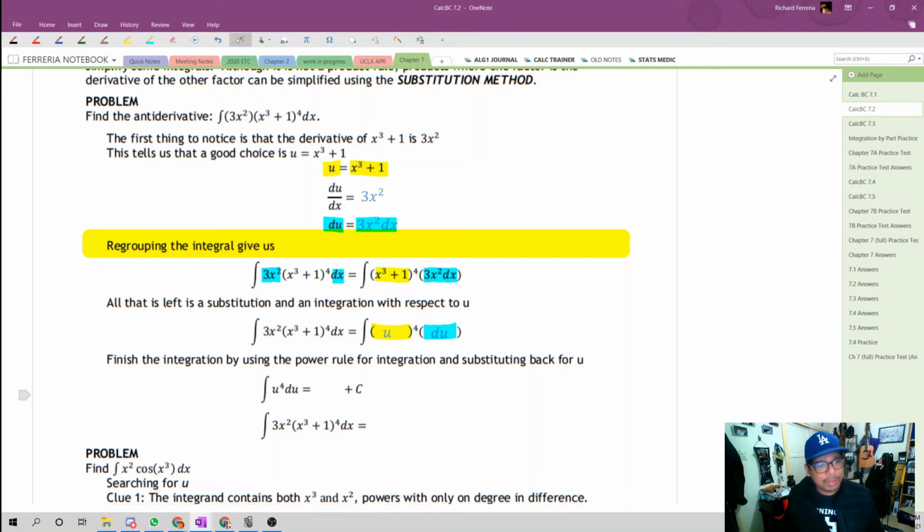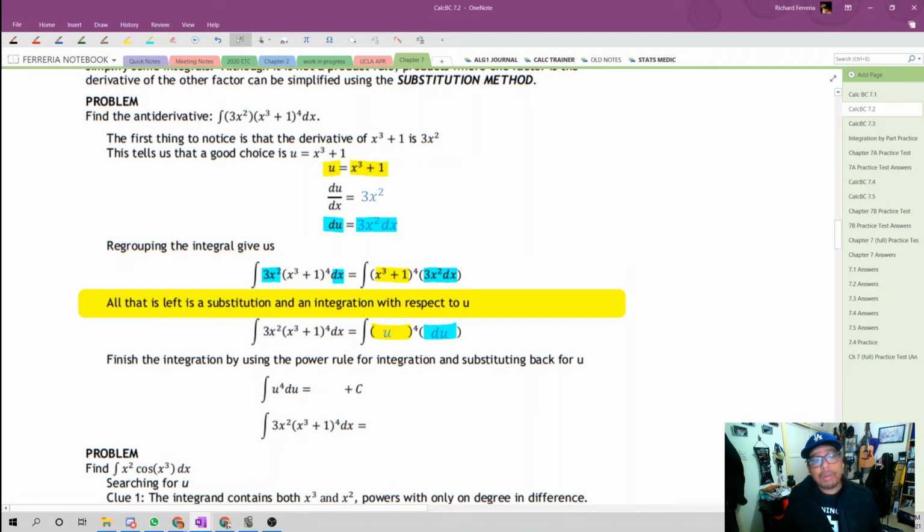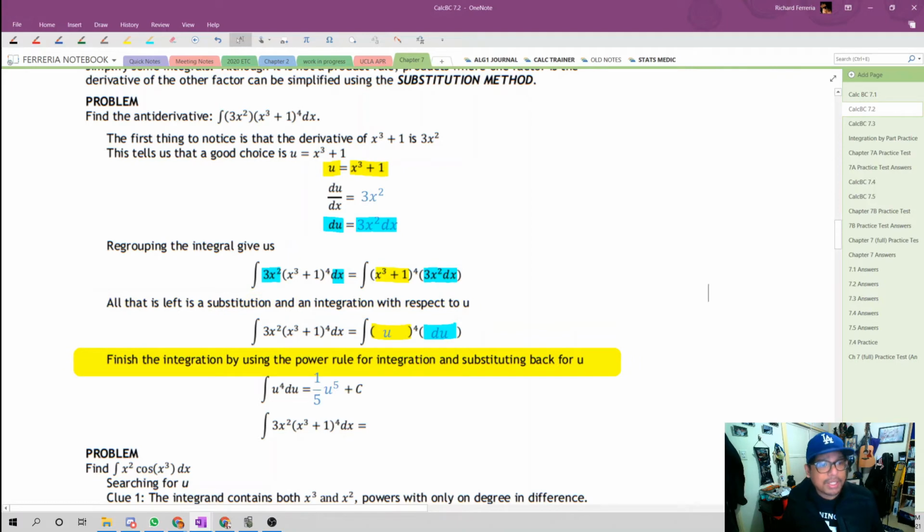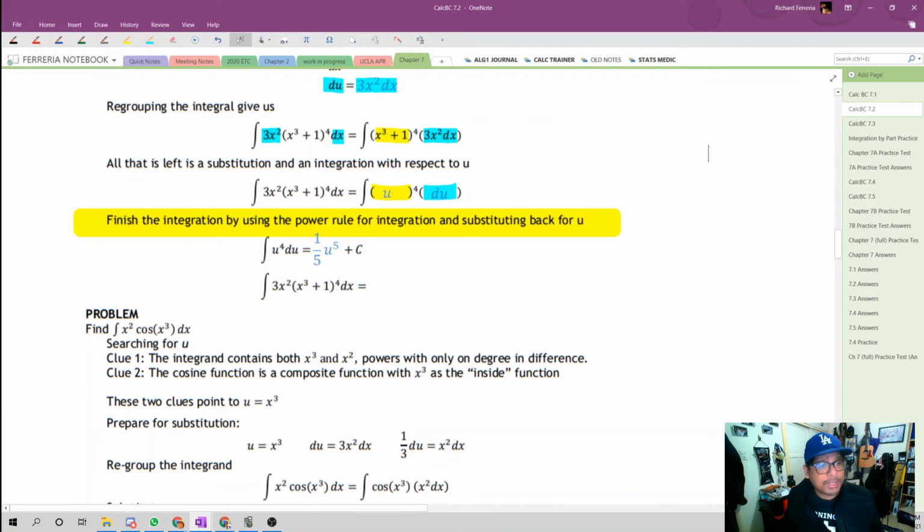So using that substitution, look how much easier that integral has become. I mean, u to the 4th power du, that's nothing at all. We know how to do that. That's just 1/5 u to the 5th power plus constant. And then now we can substitute back because we knew what u was to begin with. We knew that u was x cubed plus 1. So the antiderivative here is 1/5 x cubed plus 1 to the 5th power plus constant. See? Didn't make a mess this time. In fact, we made things easier.